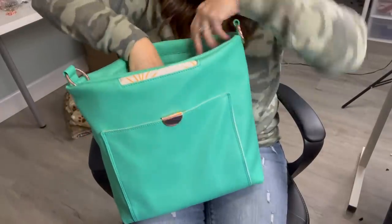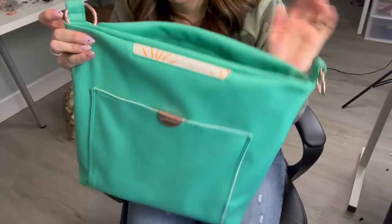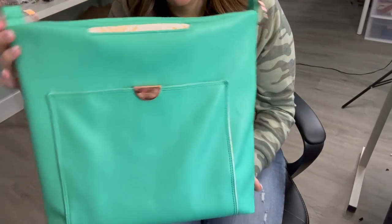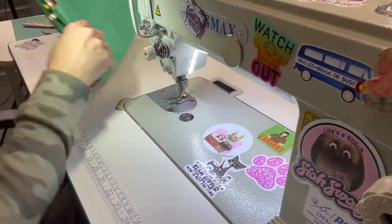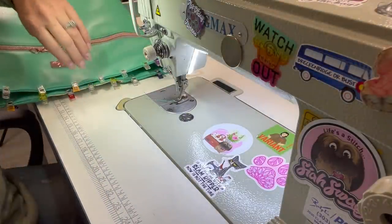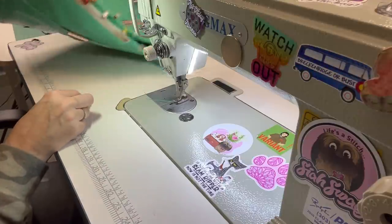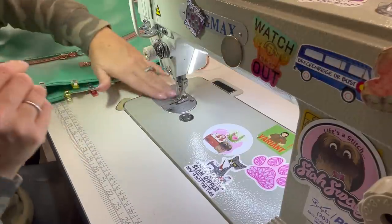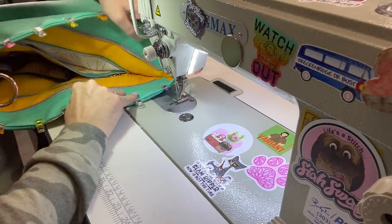Okay, so we have to top stitch along our bag here and close up the zipper pocket and then we're done. Okay, so I kind of have it clipped, my seam rolled and clipped, and I am going to top stitch. I am gonna do two rows of top stitch along the top because I just think it'll look good. So here goes my first.